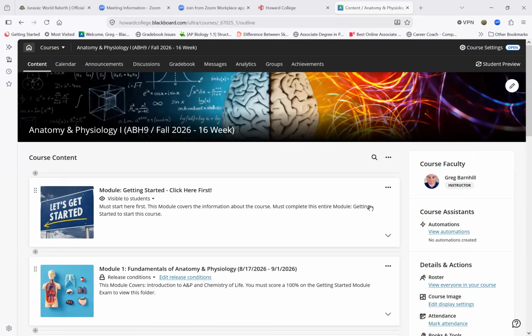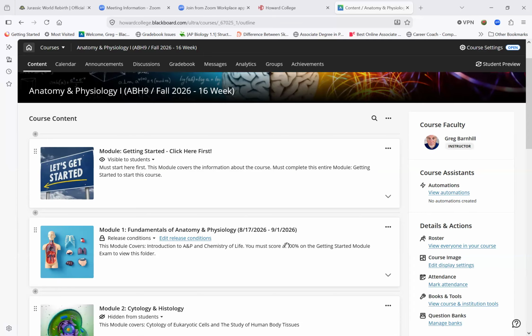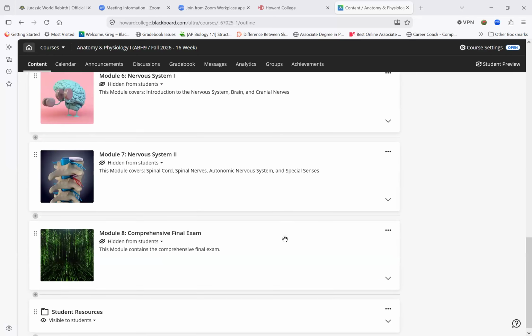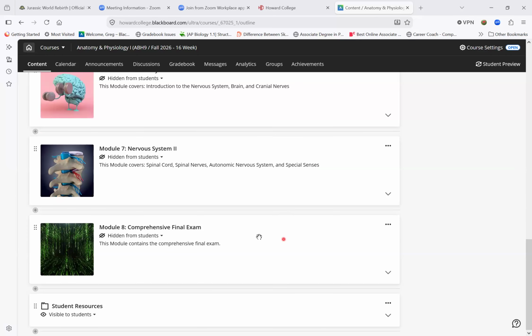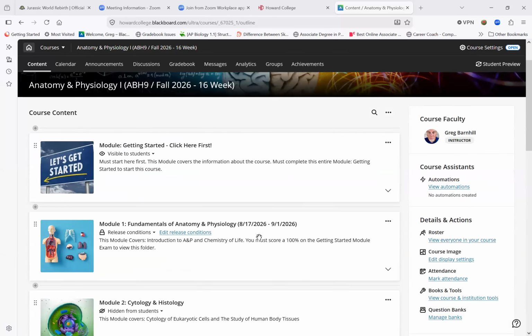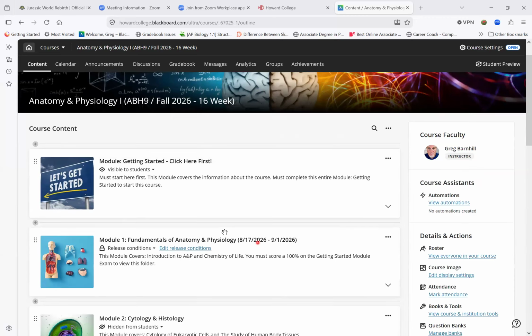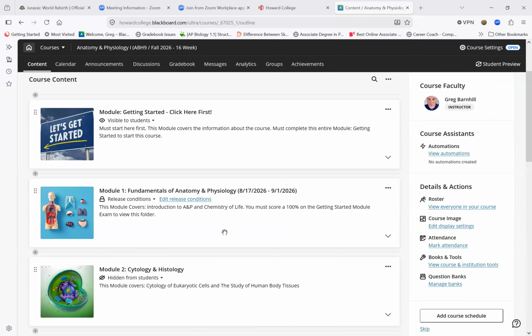This course is 16 weeks long. Let me start there first. Now, our normal semesters are around 8 weeks. So we have 8 modules, okay? All the way to there, which is just a comprehensive final. Now, I didn't know if maybe I should do 16 modules because each module corresponds with the week in the semester, but I decided just leave it at 8, and you're going to have 2 weeks to complete each module.